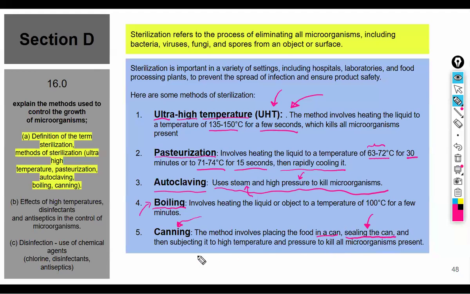And then after you seal it, you heat up that can and increase the pressure. Just in case some bacteria survived inside the can, you heat up that whole can and kill all the bacteria inside there. And then you let it cool down, and then you send it to the grocery. Right? So these are 5 methods of sterilizing food or anything around you. Any questions on this particular one? I think I went through it in real detail here. Let's get ready to move on.